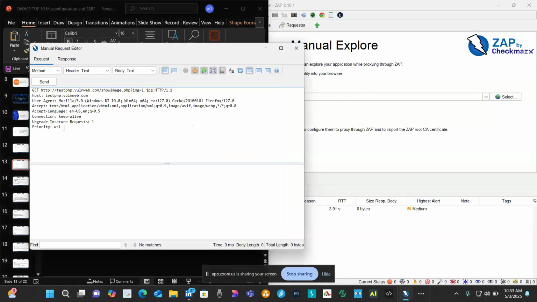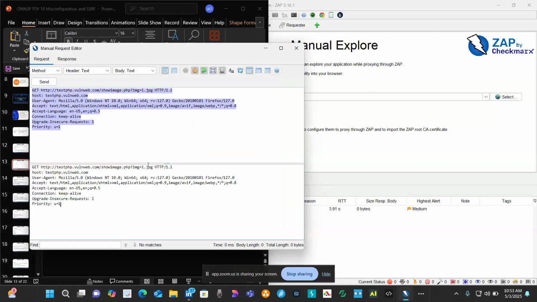I'm copying the whole of this request. I'm going to place it down here. Then I'm going to modify this part of it. Confirm if you can see where I have highlighted. Confirm if you can see the GET and HTTP. Yes, you can see it, sir. Yes. So I'm going to modify this part of it, then send the request to the server.